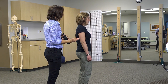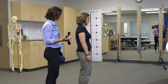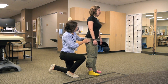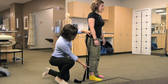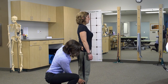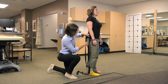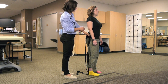So now we want to go through the steps and correct that posture into a more optimal standing alignment. So I'm going to ask Ashley to shift the weight of her hips back. And that will place hips over that prominent ankle bone there. And with that shift, also her knees straightened up. So now she's standing with straight legs, and that center of the knee joint is more in line with that vertical line. The last thing to correct then is this upper half.